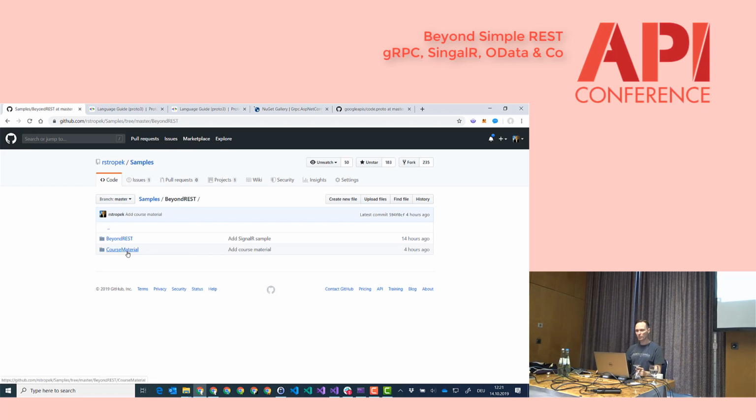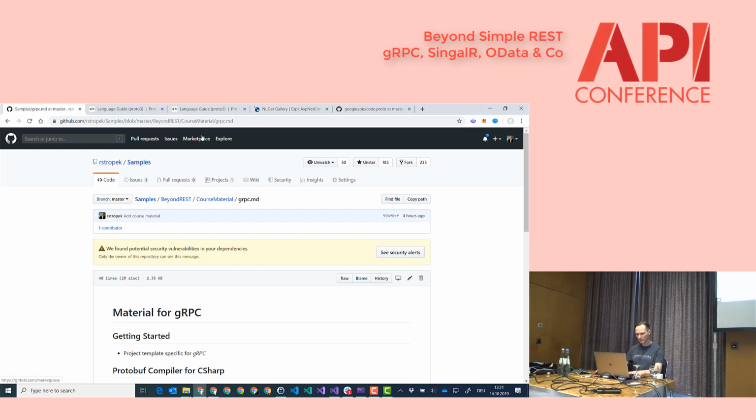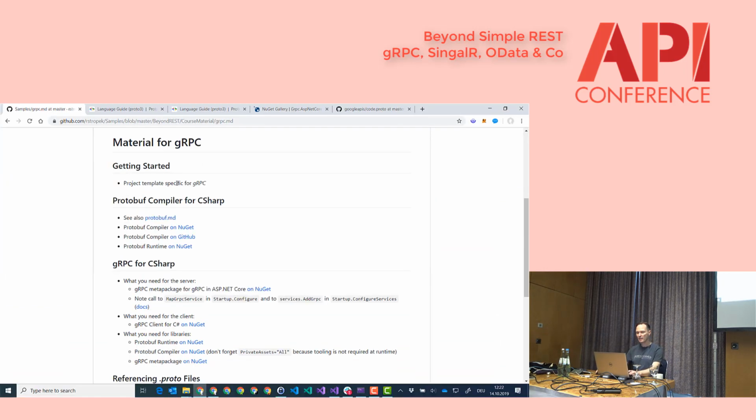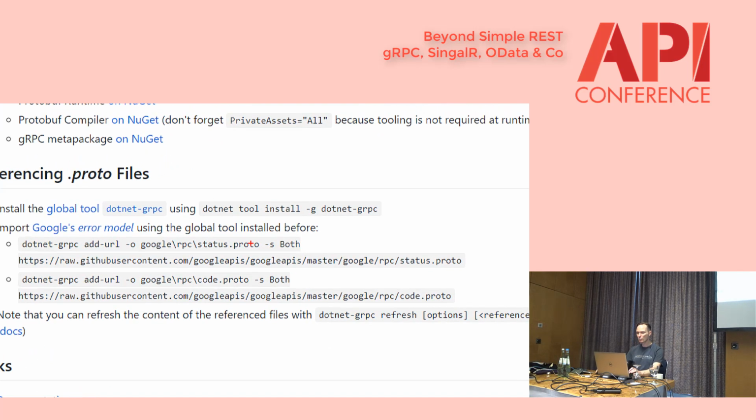If you want to follow along, I have in the gRPC folder here, Beyond REST, course material, gRPC markdown, I have looked up the commands that you need to get the two files into your project. Referencing protofiles.